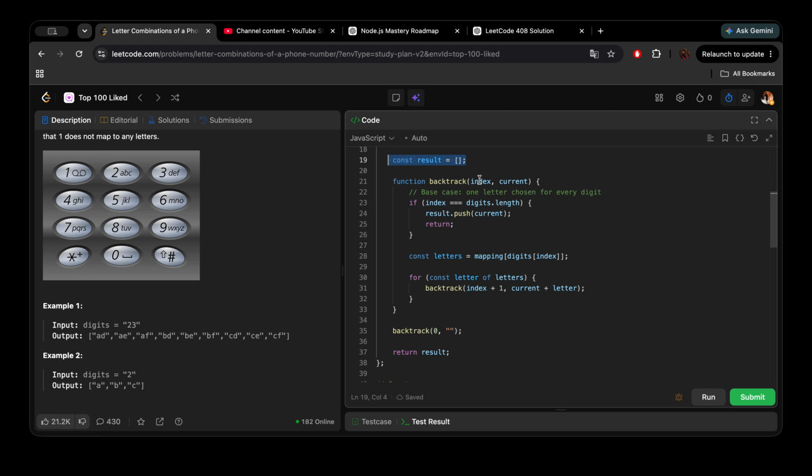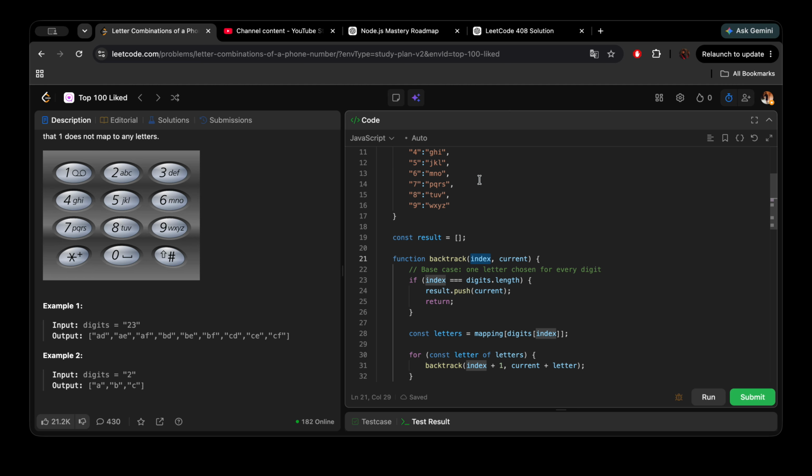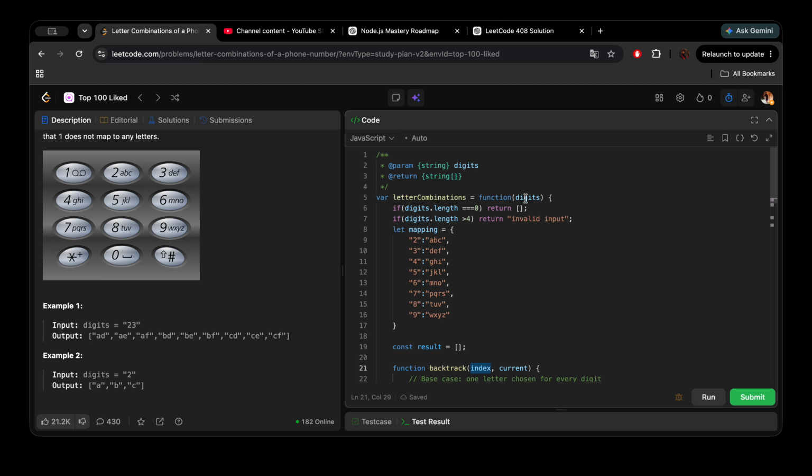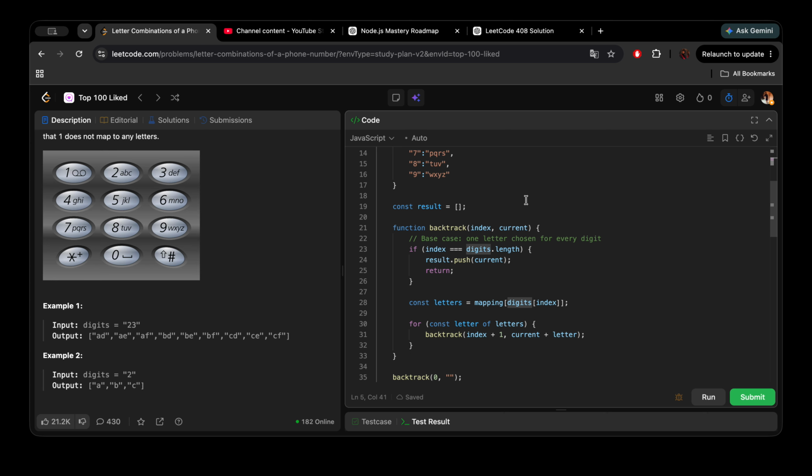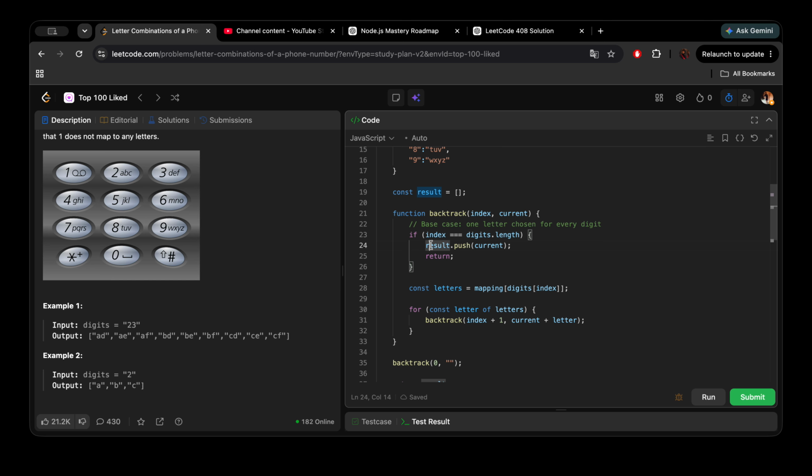So whenever this index is equal to the digits dot length, we'll simply push the current, whatever we have got, into the result, and we'll return.